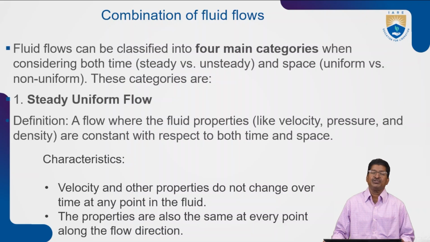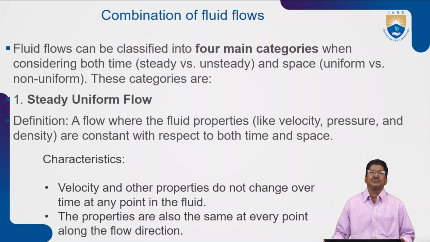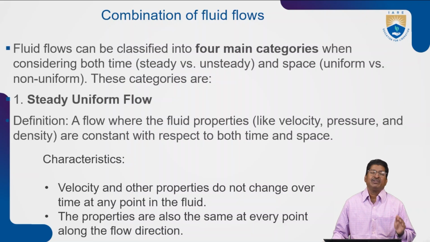There is uniform flow and non-uniform flow. Uniform flow means the velocity is the same at all points at a particular time. The difference between steady and uniform is the timing. If the velocity is the same at a point at different times, that is steady. At the same time at different points, if the velocity is the same, that is called uniform. So a circular constant diameter pipe can have uniform flow. Non-uniform flow means at different points it has different velocities at a particular point of time. That means if the pipe has varying diameter, the velocity at each and every point is different because the area is reducing or enlarging.